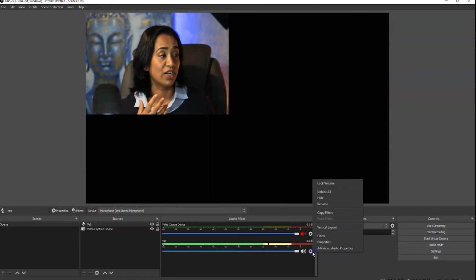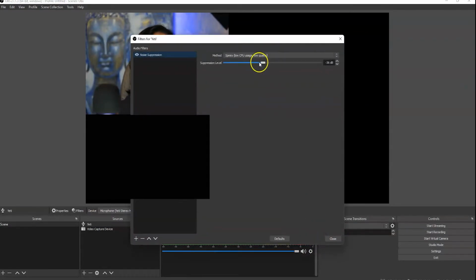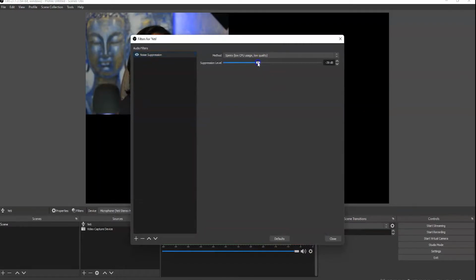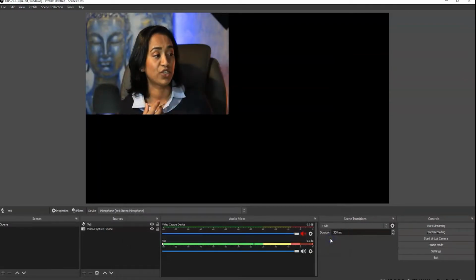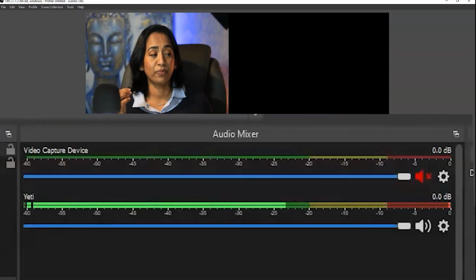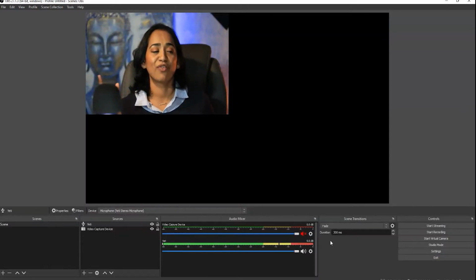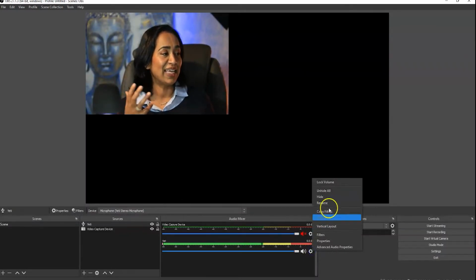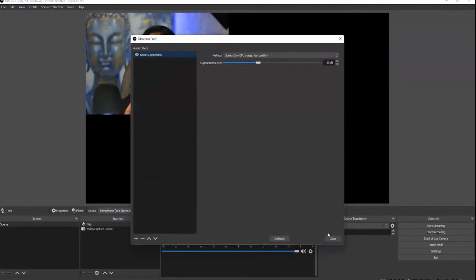Again, if you want to go ahead and adjust it, go back to your filters and increase your noise suppression. See which one works the best for you. It's still peaking. I have cars going around, so it's still peaking. So again, this is a quick example of how you can use noise suppression. For majority of the people, noise suppression does work. What I'm going to do is remove this one and add my favorite, noise gate.